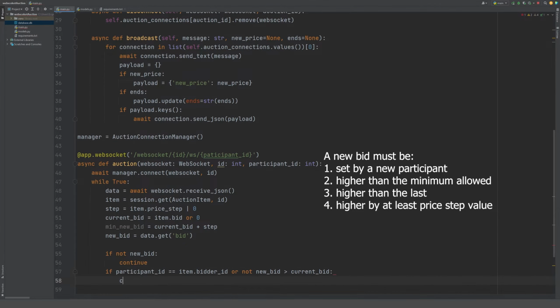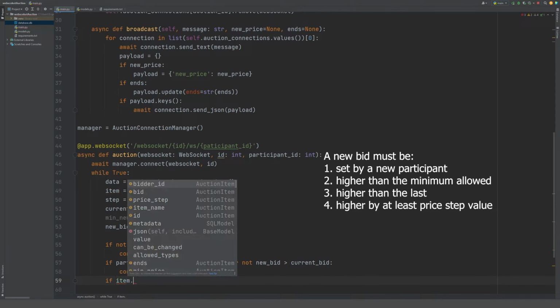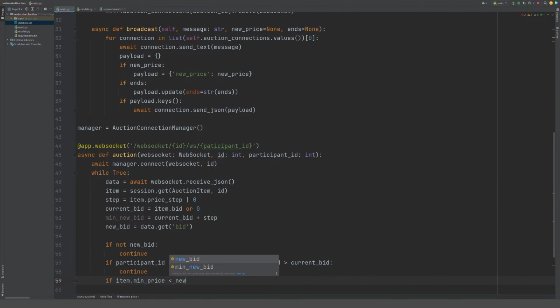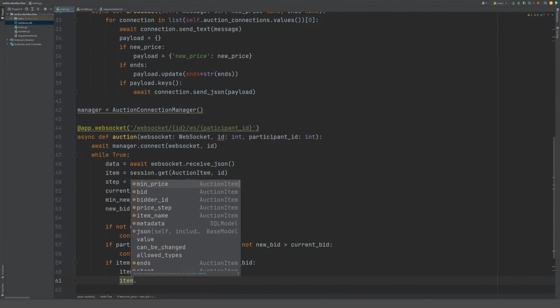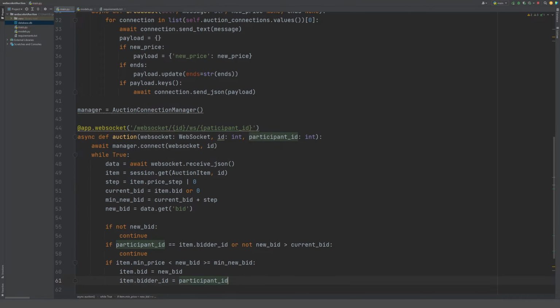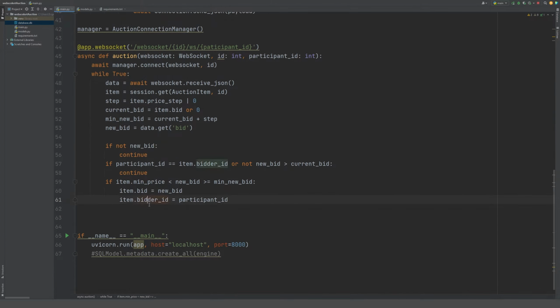So we will make checkups. If new bid is not set, we won't do anything. If the new bidder is the same as the previous one, we're also not doing anything. And new bid should be larger than the current one.